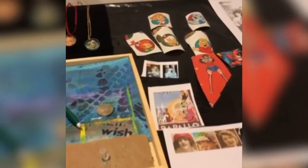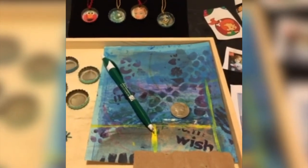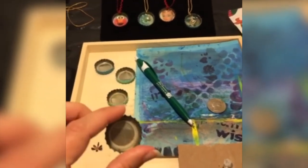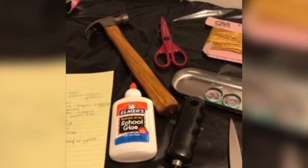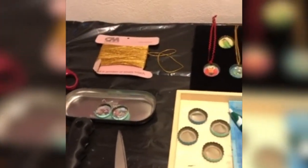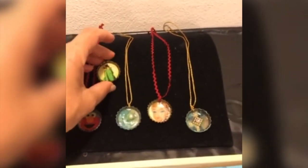I just went around the house and found a few things. I have some wrapping paper, some printed materials off the computer with different images, some old family photos you can use, or just some art paper — anything works wonderfully. I have some bottle caps that I painted with acrylic paint on the back just to cover it up. You will also need a hammer, glue, push pin, some cardboard, random ribbon if you have it. Here are some examples of necklaces I made and a magnet, which you can buy online.